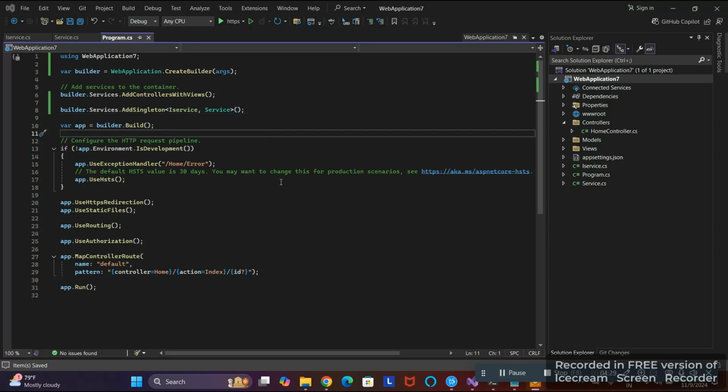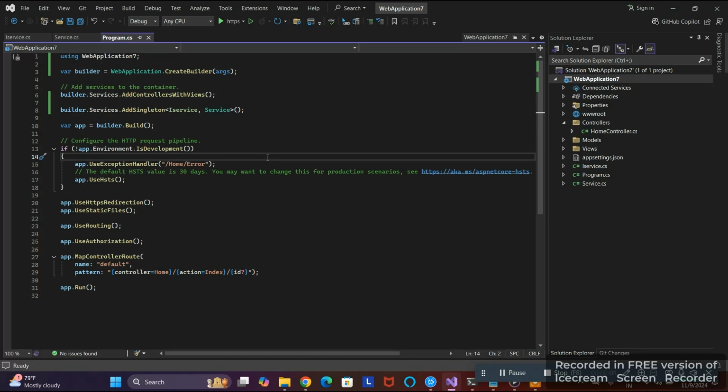Since we are using top-level statements in the latest version of .NET Core 8.0, there is no concept of ConfigureServices, so we can register our services directly without using IServiceCollection. But in case you are using an older version of .NET Core, we will have the ConfigureServices method, which has an IServiceCollection parameter.